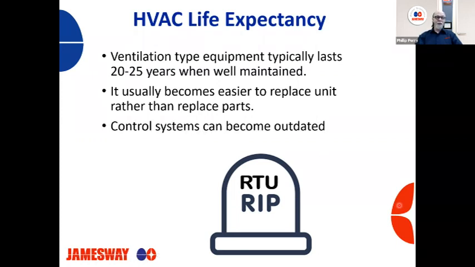Control systems can become outdated, but often they just add additional programming and features that weren't thought of with the original concept of the controller, but we can add modules to our Guardian system to keep these things more in tune with changes that we are doing. So they can become outdated. Maybe you need a new control system, but often they can be updated. RTU, RIP.